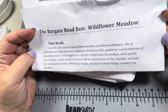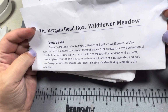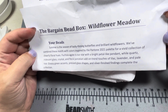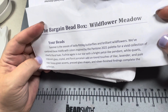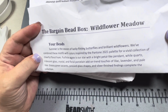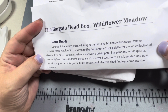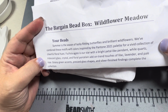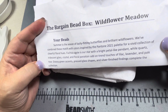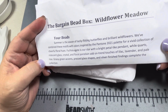Summer is the season of lazily flitting butterflies and brilliant wildflowers. We've combined these motifs with colors inspired by the Pantone 2021 palette for a vivid collection of cheerful floral hues. Yeah, that Pantone 2021 palette is beautiful. If you all have not seen it, Google it. It's really pretty. Fuchsia Agate is our star, with a bright petal-like pendant, while Quartz, iridescent glass, crystal, and floral porcelain add on trend touches of lilac, lavender, and pale rose. Wow. Grassy green accents, pressed glass shapes, and silver finished findings complete the collection.